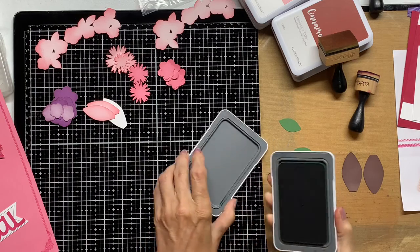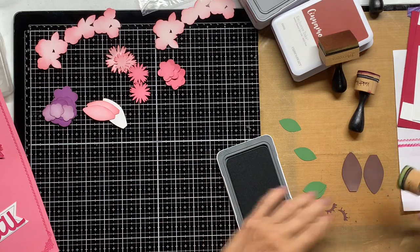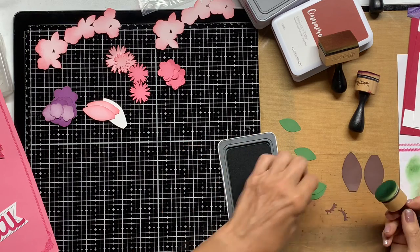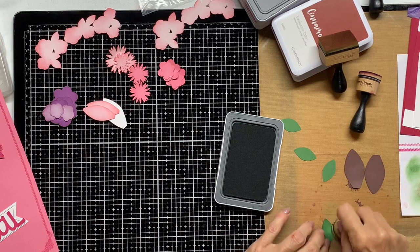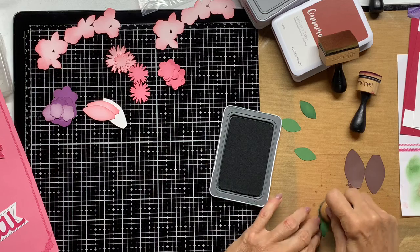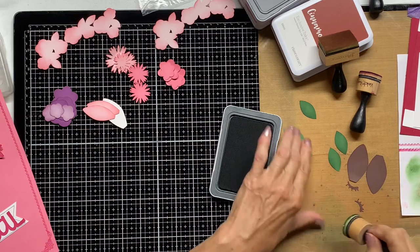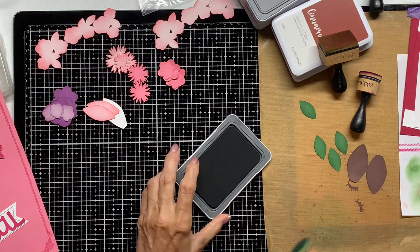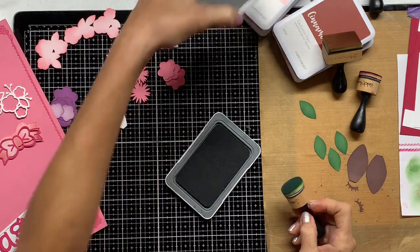Color Evergreen. This was new last year. Let's see where my green one is. These pads last a long time. Love that. Love it, love it. The leaves, I will use some marker or pen to make the little veins and fold it up to give it some dimension. Okay, I think I have all my pieces inked and ready to now glue.